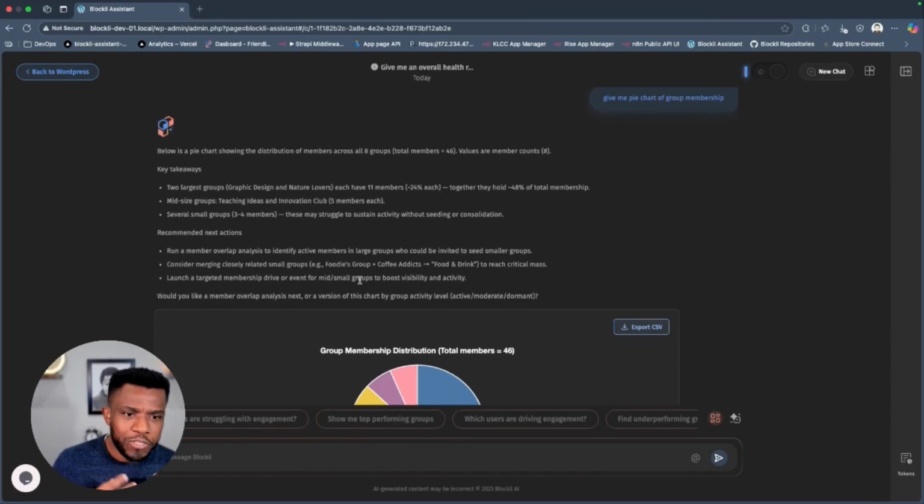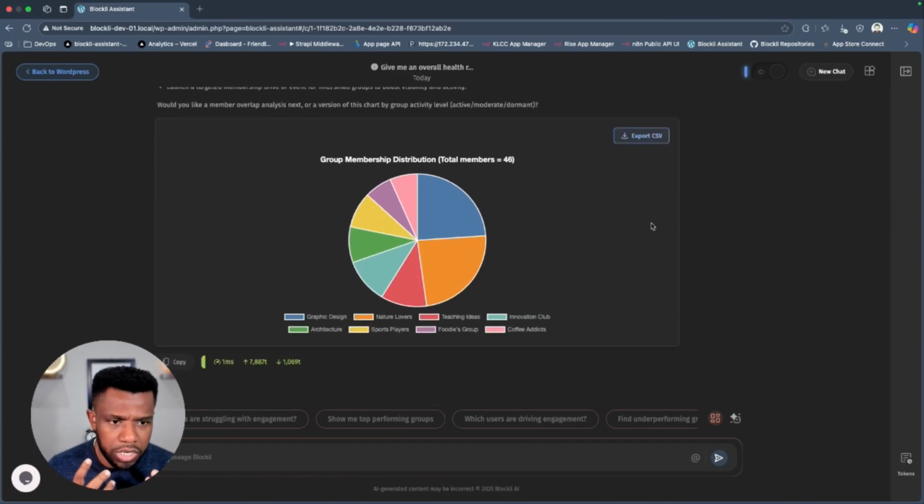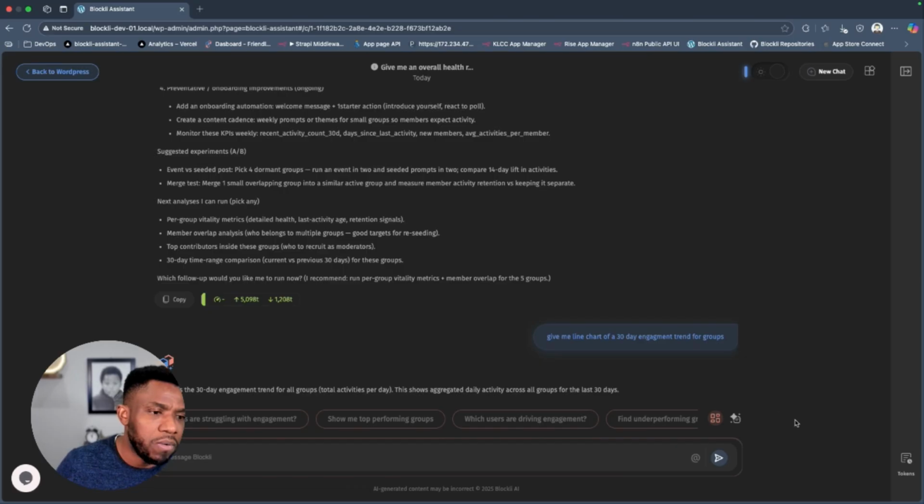And so if you're a community manager, or you're running an online store, WooCommerce, all of that stuff, you get that data in real time, and you can take actions. For example, we can ask it to send an email to people in these groups, and it'll go ahead and draft the email right in here, and I'll approve it, and then it'll send that email off, right? So that's on that. Now let's talk through some of the prompts.